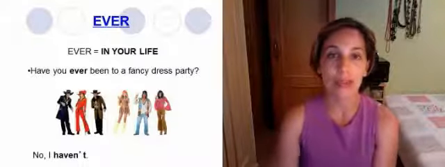Okay, and let's read the example with Charlie, Snoopy's friend. He says, have you ever known anyone who was happy? If you look at that example, maybe you can imagine the meaning of ever. So if I say, have you ever known anyone who was happy? I'm asking you, have you known anyone who was happy in your life? Okay, so the meaning of ever is always in your life.